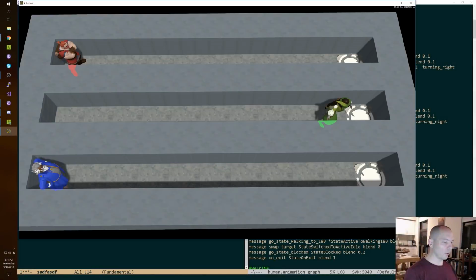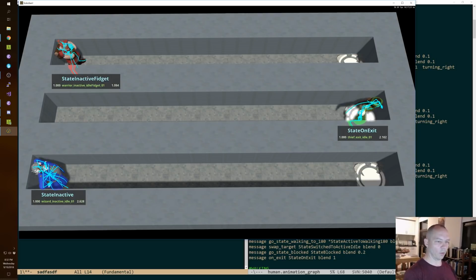There is a feature for animation that we need about controlling transitions from one state to another. Like, I have this blocked animation, and it plays for a certain amount. But here, when I'm on an exit, the animation system goes to state on exit. If I do a blocked animation, it pulls me out of blocked and into on exit too soon. The reason is that we don't have a way to say, if we're in blocked and you tell us to go to on exit, don't do that until a certain time.